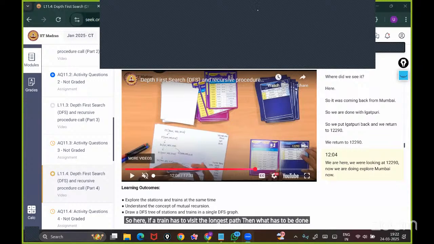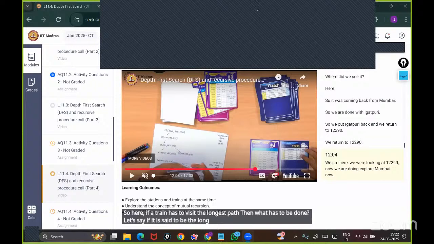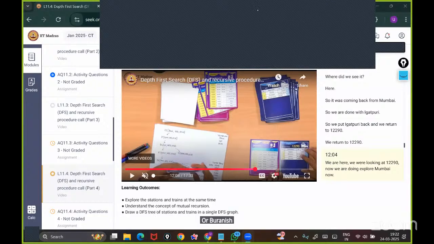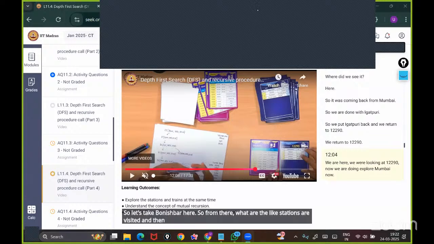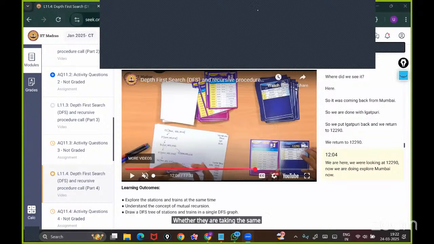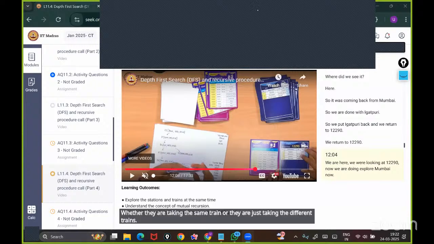The longest path will just depend on which station it is starting from. Let's say here we are starting from Bilaspur or Bhubaneswar. So let's take Bhubaneswar here. From there, we look at which stations are visited and which trains are used, using which we try to find the longest path, whether they are taking the same train or different trains. Is it?